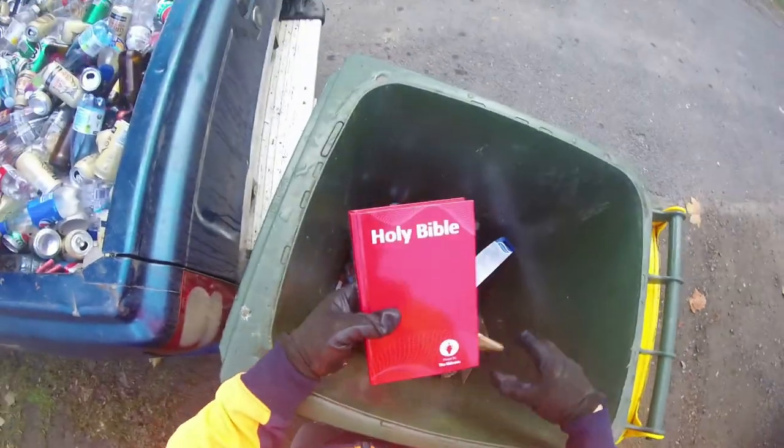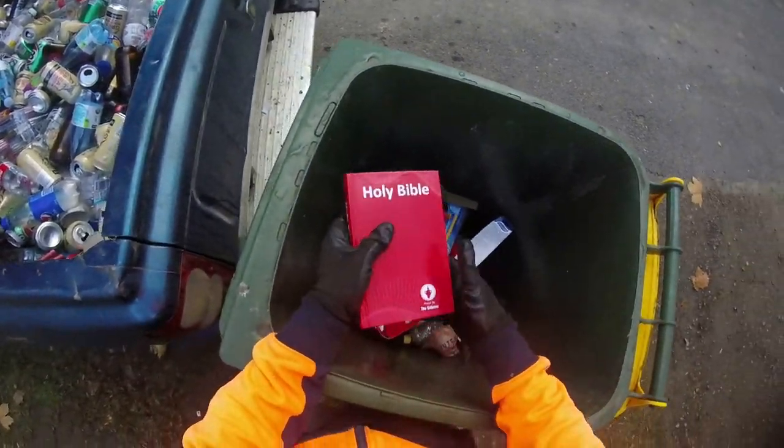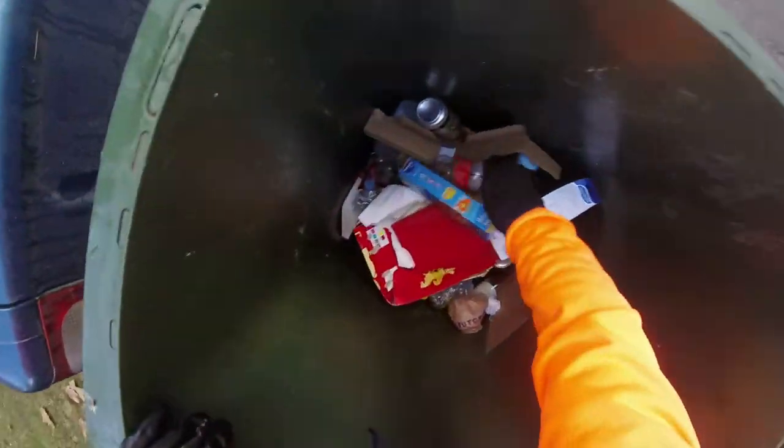Who's throwing away the Holy Bible? I don't want it. Probably an old edition. Ooh, two more. I'm not a reader. I don't want to be. Oh, I'll grab these before I pull that box out. So the stuff will go to the bottom.